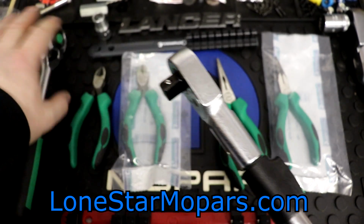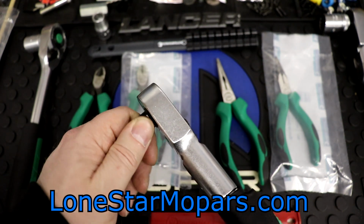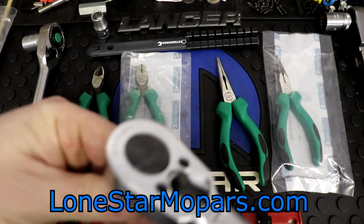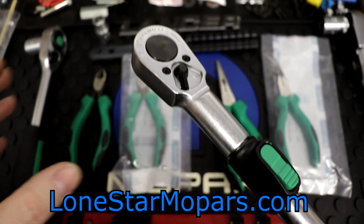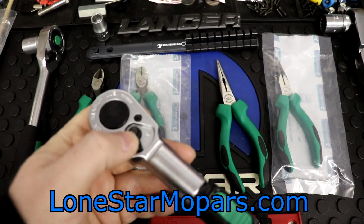Now, it doesn't perform anything like their newer finer tooth mechanisms, but it just sounds so good. This is like a cammed small block if I shut up. Like if you had to pick a tool to replicate the sounds of Van Halen's Hot for Teacher startup, it would be this. It just has a really good sound.